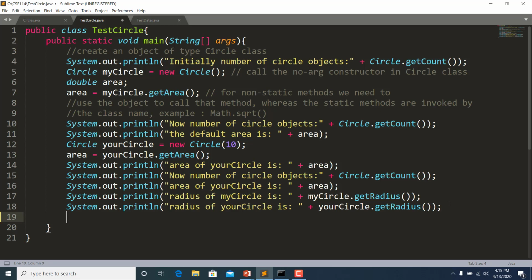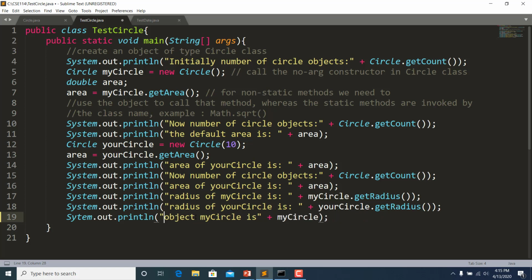Now let me try printing this thing. I should say System.out.println, and I will try to print these objects. Let me print my circle, and let me write that information about object myCircle is.